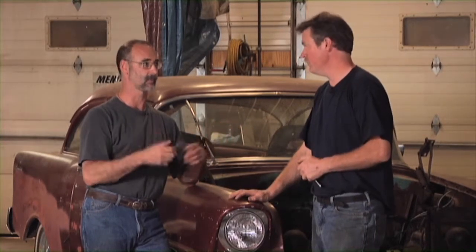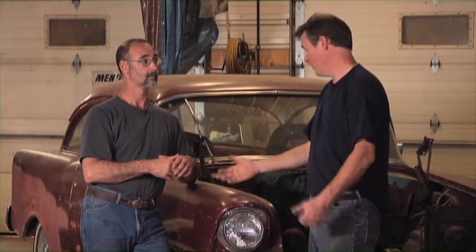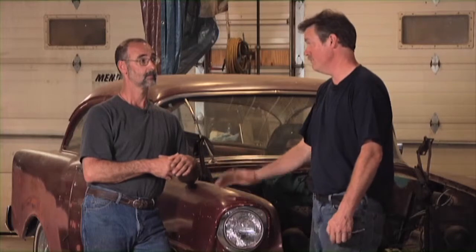As you're making your list, do some preemptive shopping to see what parts you can get, where, and what they'll cost — because not every vehicle is equal. Some of the more exotic stuff is harder and more expensive to find. For this tri-five Chevy — the '55, '56, '57 Chevy — there are a lot of aftermarket parts; you could rebuild this car front to back out of a catalog. That makes it a really good candidate for parts sourcing. Some other vehicles are harder to find parts for, and they get pricey.